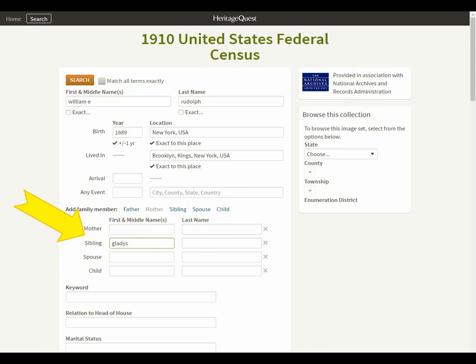Now, Family Search provides this option as well, and they go one step further in that in earlier censuses, 1850, 1860, and 1870, they will let you search for any other names in the household. You can't specify whether it's a son or a wife or a father, but you can specify another person's name in the household.